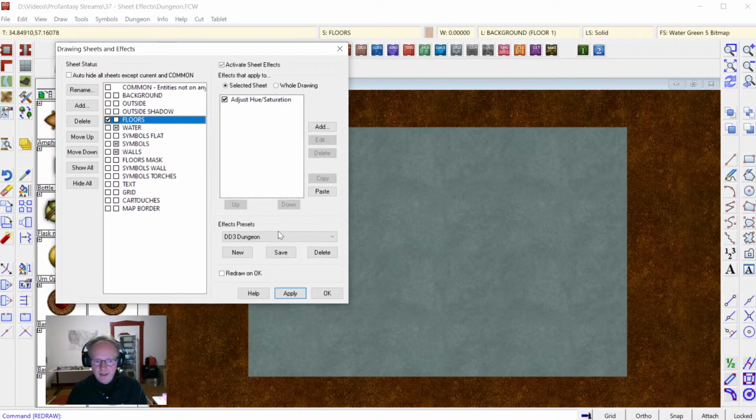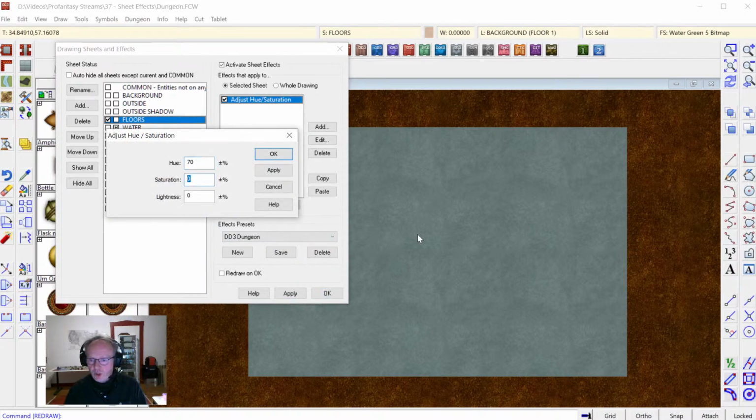Very quickly and easily. The only caveat is, as with all sheet effects, it will apply to all the objects on the sheet. So if we wanted to make a gray and a bluish background from the same bitmap texture, we'd have to set up two different sheets for that.